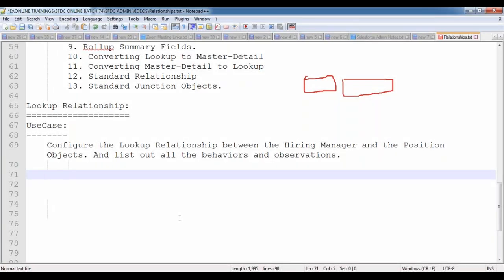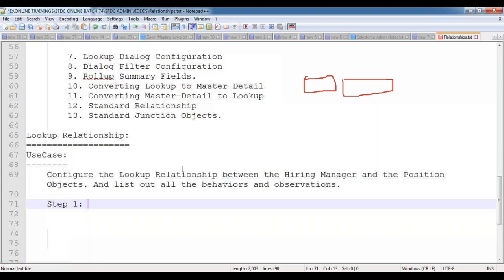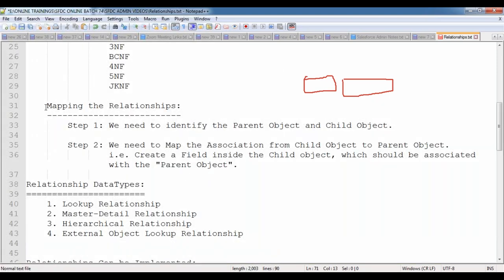Step one, we already discussed in the last session. Upon mapping the association, first of all, we have to identify which one is the parent and which one is the child. Yesterday we discussed that.